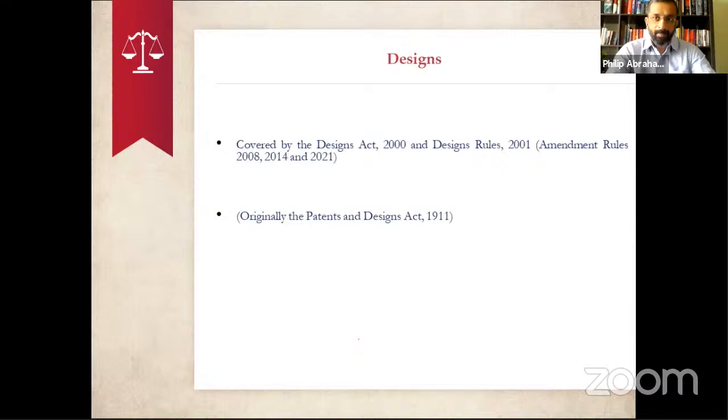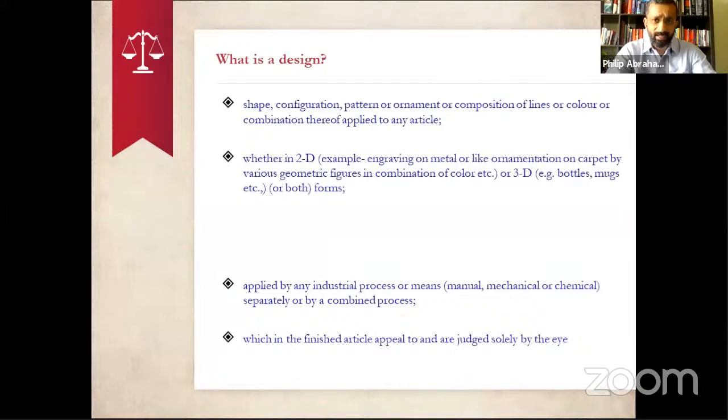Coming to the Designs Act. Designs and copyrights are somehow interlinked. The law of designs is covered by the Designs Act 2000 and the Design Rules 2001, which has been amended multiple times. The latest amendment was of 2021. Originally, they all came under the Patents and Designs Act 1911. What is a design? A design is a shape, configuration, pattern or ornament, or composition of lines or colors or combination thereof applied to an article, whether in 2D or 3D or both forms.